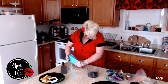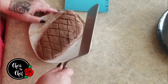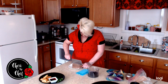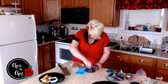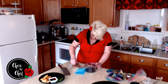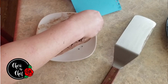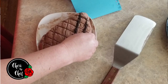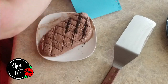I'm going to make my grill marks a little bit bigger. I think I did a better job last year when I just sprinkled it in. Let me make these grill marks a little bit bigger. And that might help. All right, I'm just going to do it with my fingers and try to get it right in the grill marks. And I'm going to kind of brush away, or I might even, since it's just for my kids, I might just blow on it to try to get the little extra off of here. And we may even have to put this back in the freezer for a second or two. But see how it makes the grill marks a little more believable, I think.